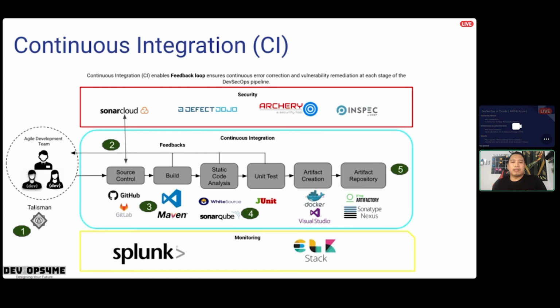Once we build, we can do the software component analysis or SCA, or static analysis security. For example, if you're using Python, there's a tool called Safety that scans open source dependencies. Once we created the artifact, we can use JFrog Artifactory to scan through all layers of the Docker image or your binary. So once all the security tests are done in CI, and our artifact is secure, we are ready for the CD.